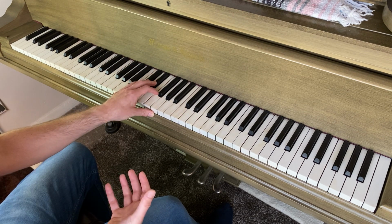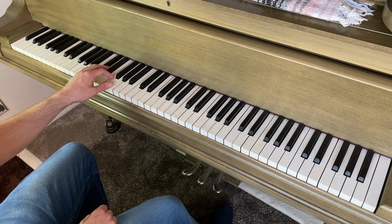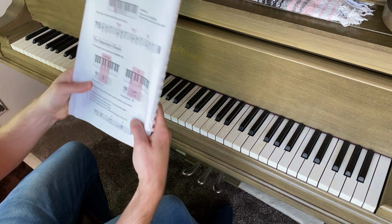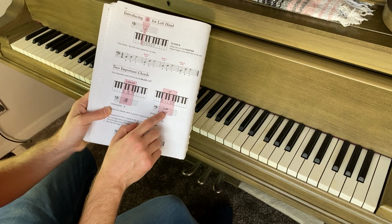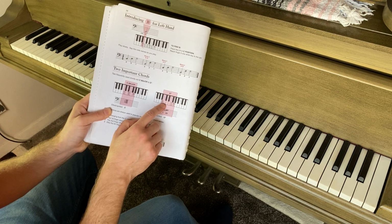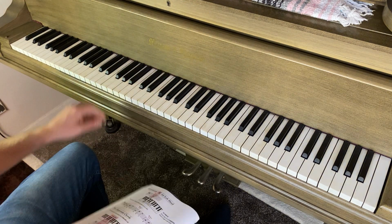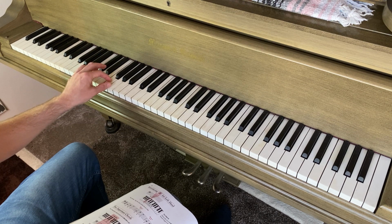It's inverted. Okay, so I'm going to move this back down to the position indicated by the authors of the book, which place, again, this G7 chord, remember it's really a G7 over B, in the third octave with that B technically in the second octave. Okay, so that's down here, right? Our C3 position, fifth finger extends down to B, second finger over F, and thumb or first finger over G. G7 over B.